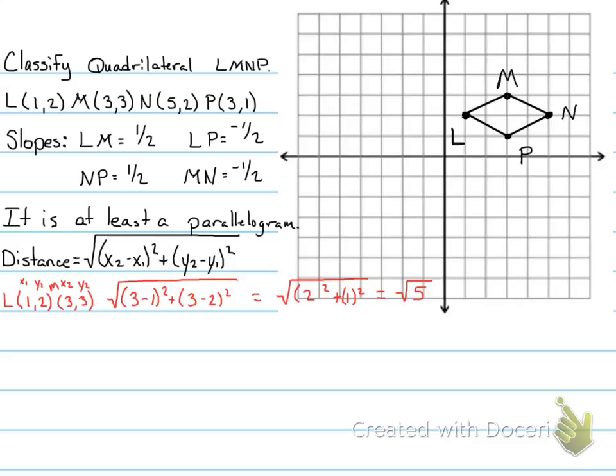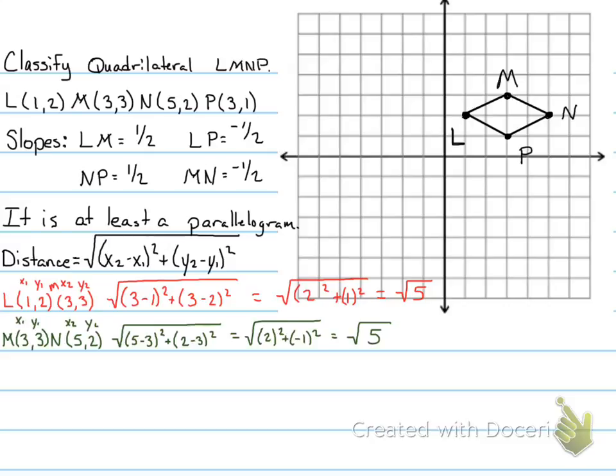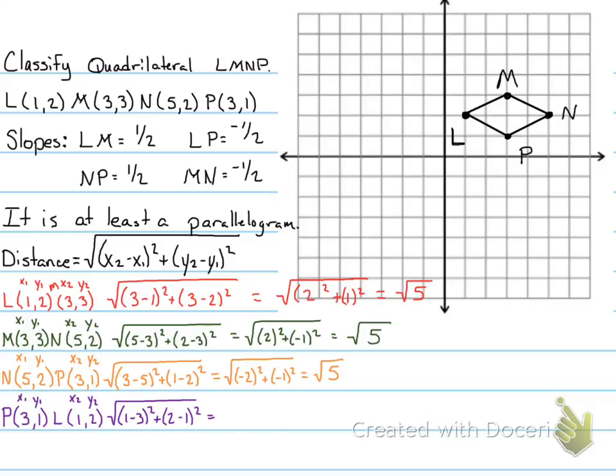Now, since the distance formula was done earlier this year, I'm going to speed through this. The next length that we have to find between 2 points is MN, which is (3, 3) and (5, 2). Plug in everything accordingly. You still get square root of 5, and continue that on with the next two sides. As you can see through all this work that I've placed up on the video, all sides are square root of 5, so that means that all sides are the same. So that means that this figure is a rhombus.